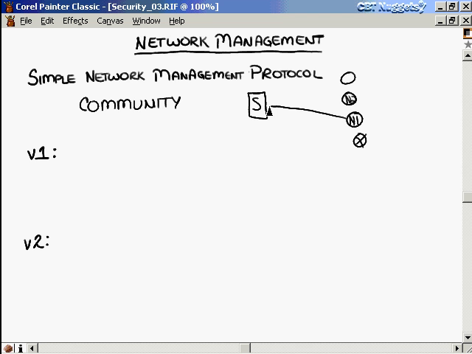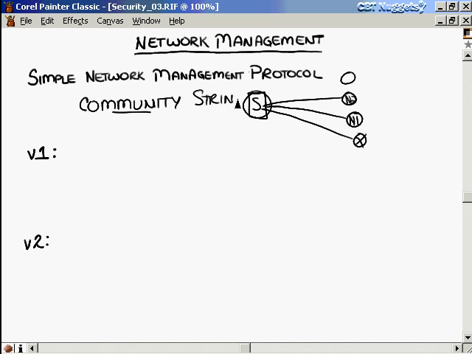These devices are going to be polled by that server, and information is going to be garnered from them, like how many octets have been transferred in, how many octets out, error counts, things of that sort. Well, within this SNMP, for this server to have access into those devices, it has to provide a password. Now, this isn't something that you're going to type in. This happens behind the scenes within the protocol. And that's probably what makes it a little bit more dangerous, the fact that you're not actually controlling this password exchange that they call community strings.